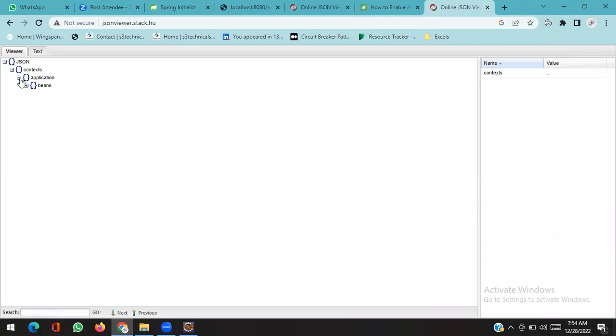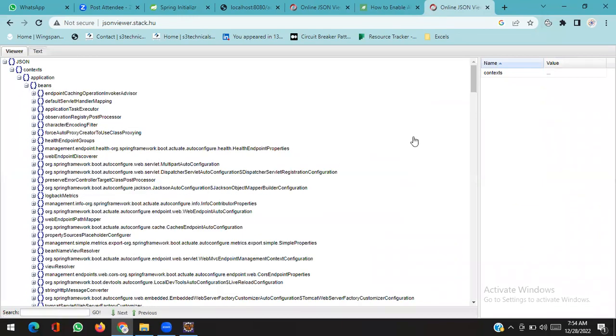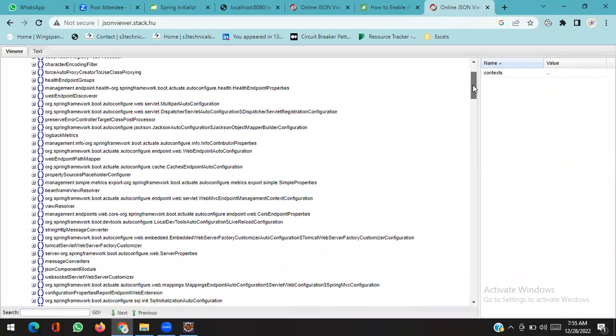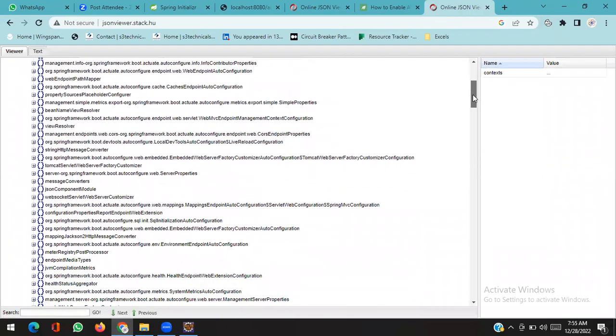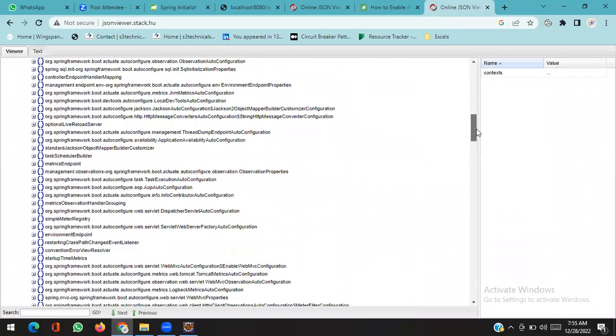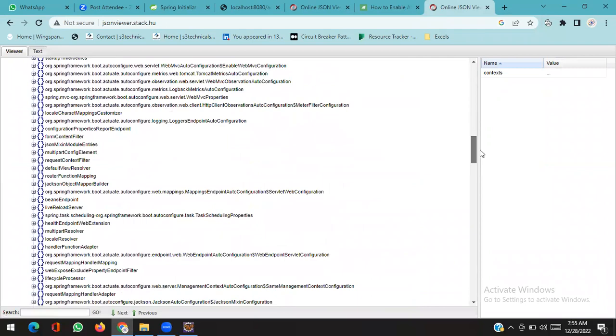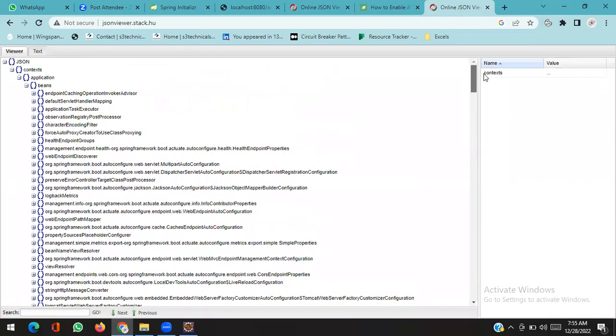These many beans created by Spring Boot. Even though we are not writing any code, by default these many beans are created. So many things. You might not be able to understand these things right now, but it's very useful for admin purposes.